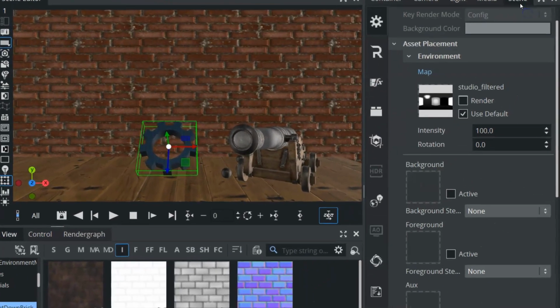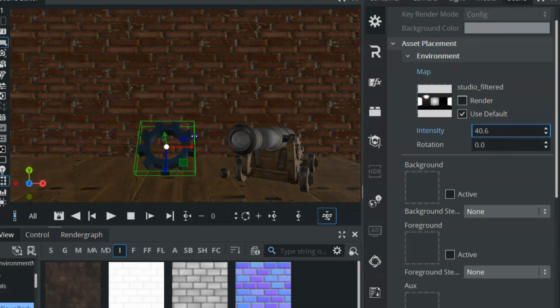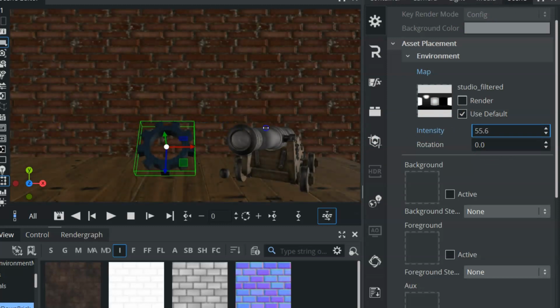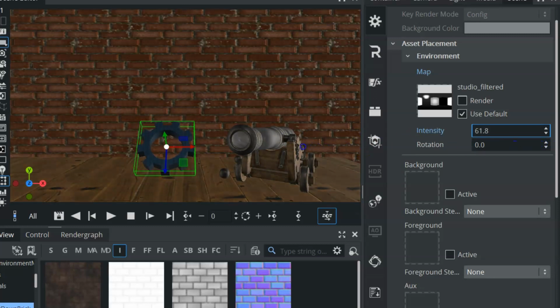When we place that environment map within our scene, we left the intensity at 100, and we could come back into our environment map and decrease the intensity of this scene. And now you can see as we take this number down how it's making that scene darker. And this is just as default with no lights. So if we want to cut this intensity in half, we'll leave it somewhere at 50%.